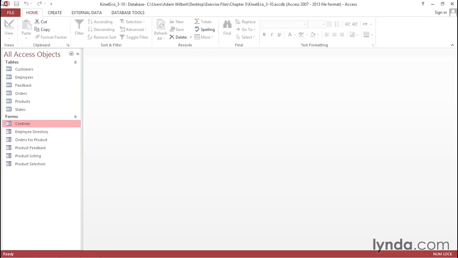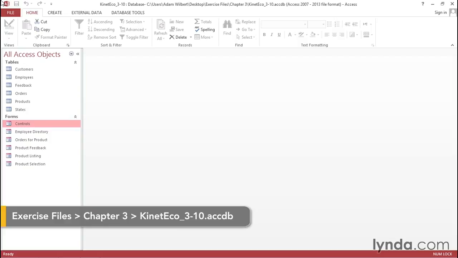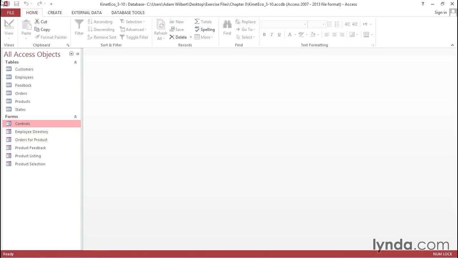Subform controls allow you to create linked table-like displays of information that are related to a main topic. We saw an example of a subform briefly in the beginning of this course, when we used the form wizard to display a list of all of the orders that included a specific product. Let's now duplicate that form manually using the subform control.